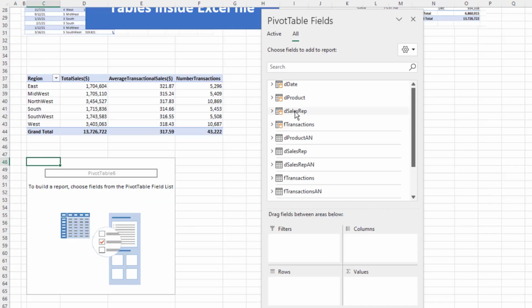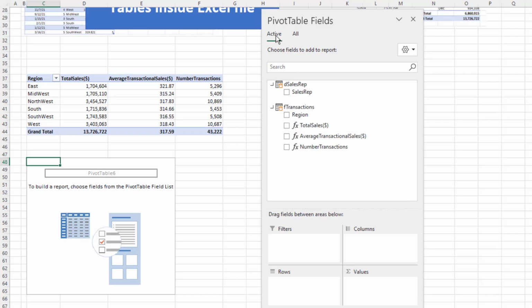Now this time I want sales rep, but I'm going to right-click the table and force it right up front to go to the Active tab. Transactions also. Now I can come over to Active. And that is a thing of data model pivot table beauty. We're allowed to have multiple tables in the pivot table field list to avoid all those XLOOKUP functions. We definitely hid fields that we don't need. That makes this less cluttered. And we created reusable formulas called DAX measures that even have number formatting.